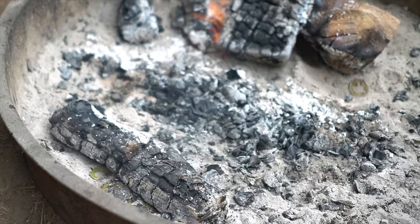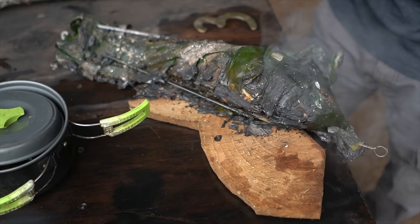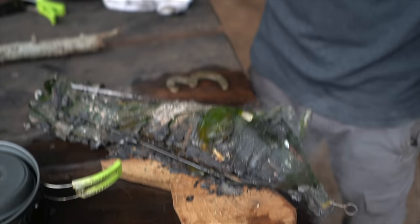It's hot. All right, I got it out. I'm gonna just let it cool down for a minute, maybe a couple minutes. Let's see, how's it look on the bottom? Oh, that's pretty good. Ow. Oh, why'd you touch the metal?